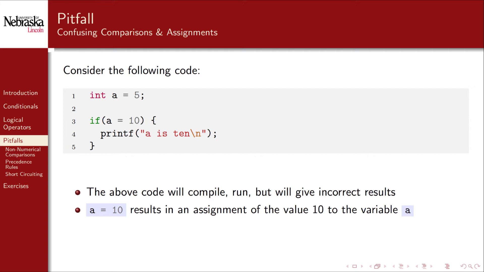By assigning a value of 10 to A we not only change the value of A but the resulting value of 10 is used in the conditional's truth value. Since A is true, the body of this if statement is executed regardless of the original value of A.